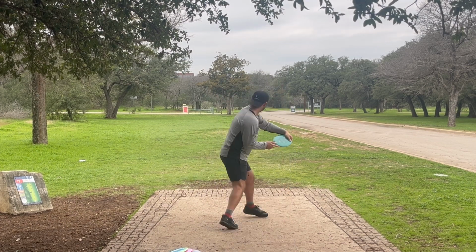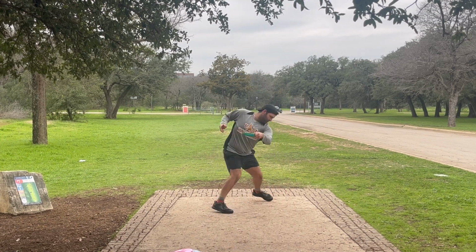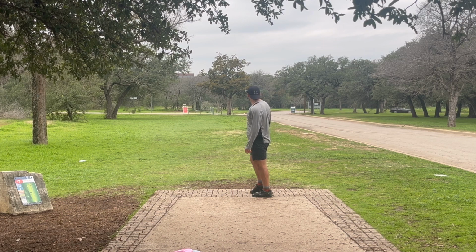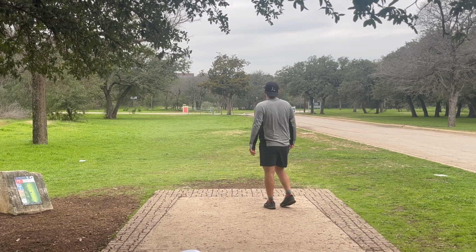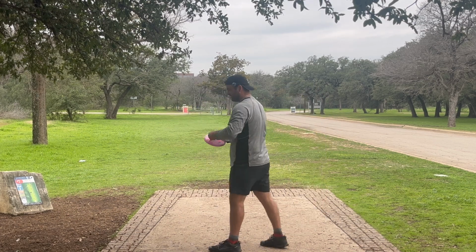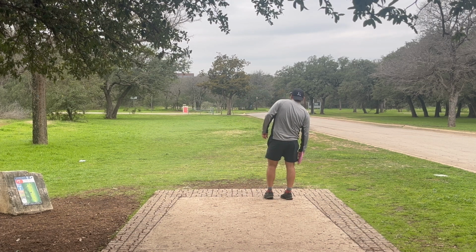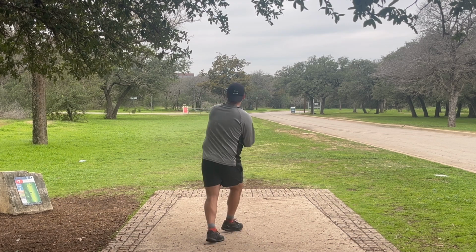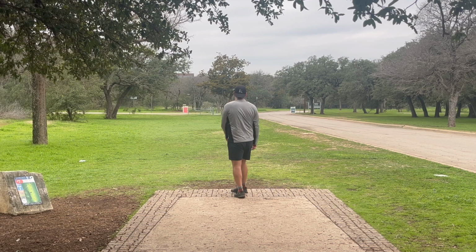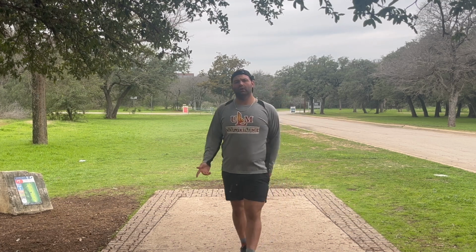First up, we have the Jackalope. But now we have the Leopard 3. Okay, that one's going to be out of bounds. Okay. Continuously throwing everything into that first tree. Now we're going to have the Sting. Lastly, we have the Royal Line Latitude Prototype Brave. See, I don't know why I couldn't do that with all of the discs. Throw them straight and right at the basket.